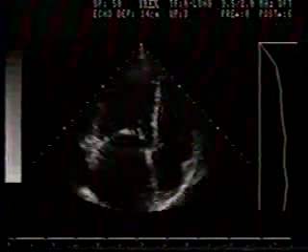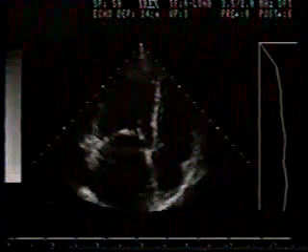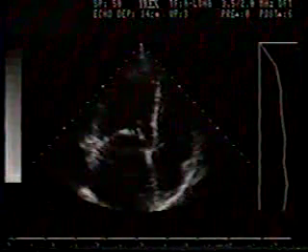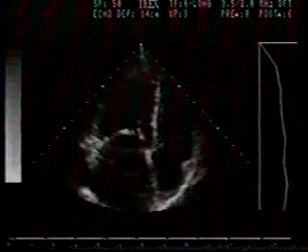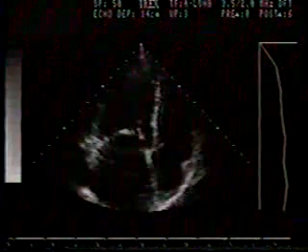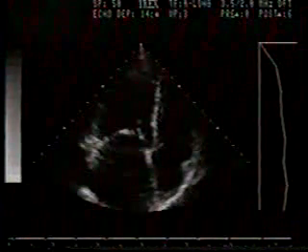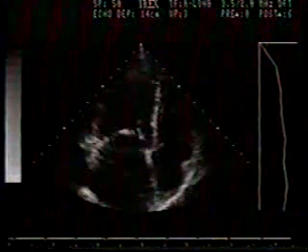Doppler evaluation of the mitral valve supplements the 2D exam. Doppler allows determination of the severity of stenosis even when the minimum orifice cannot be adequately visualized on the 2D exam. Doppler interrogation for mitral stenosis is performed with an apical or paraapical transducer position.